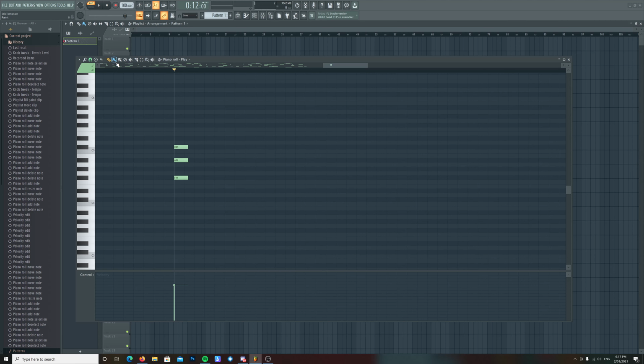What I would do is, on any mode, preferably on pencil, if you hold control, then you can toggle that function, and the moment you release control, it's back to the normal function. Now you've selected. So say, as I was saying before, you want to repeat this chord. Well, what you want to do then is just hold the shift button, press on this, and then drag. And now we have a duplicate of this, and you can do this as many times as you want. Click, drag, click, drag, click, drag, like so.